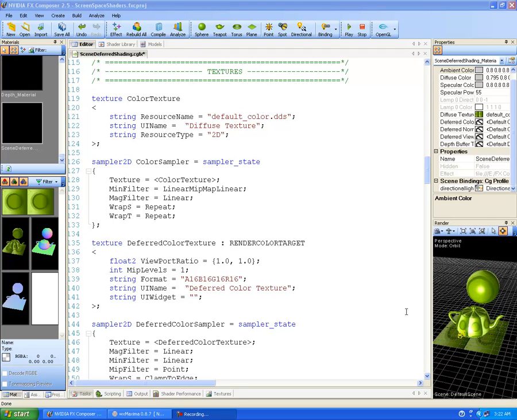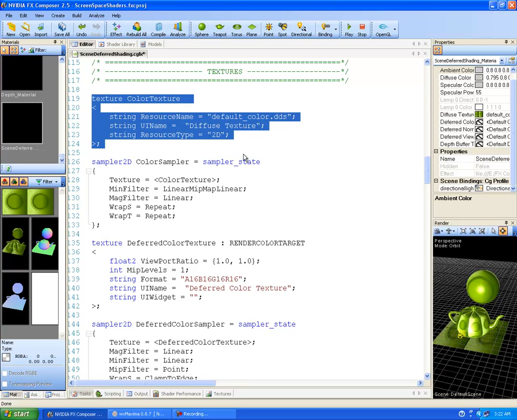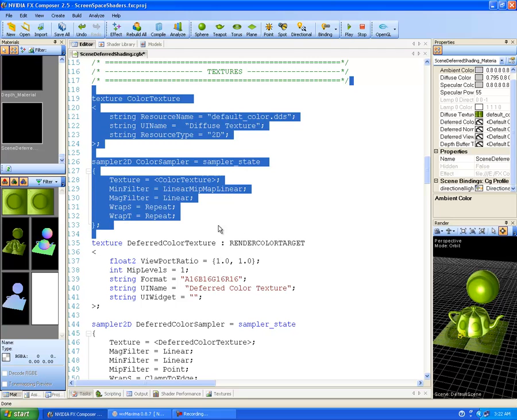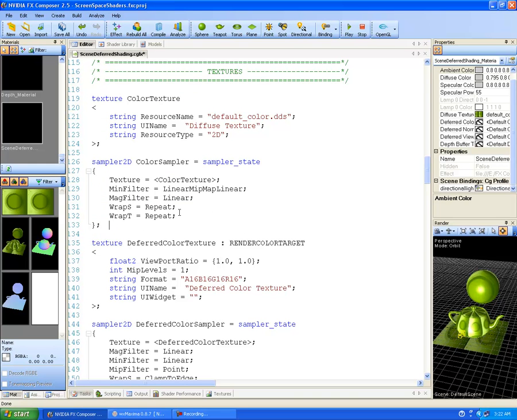Now, last time we left off with part 1 of deferred shading with MRT, or multiple render targets, and also deferred lighting too, actually. But now we're going to continue on here, starting off with textures. Going to the textures, we're going to do a color texture here, and that's going to be this texture here. It's going to appear on the screen, and we're all familiar with this. It's the same old thing that we've been doing. It's a regular part of the regular pipeline, standard shader stuff as far as color textures go.